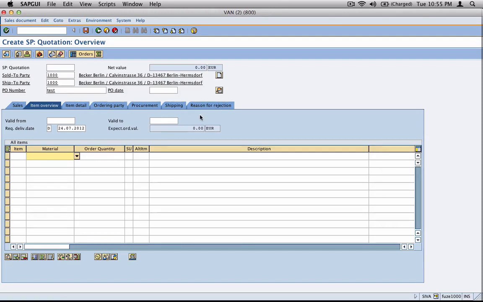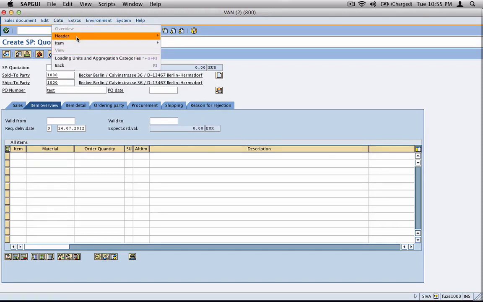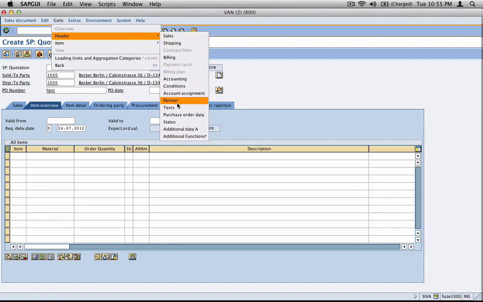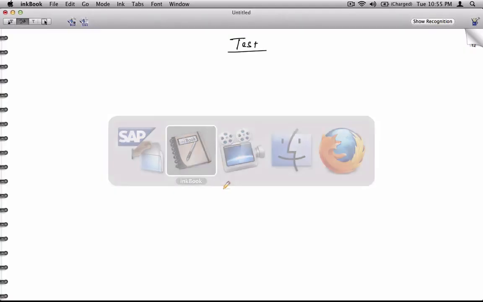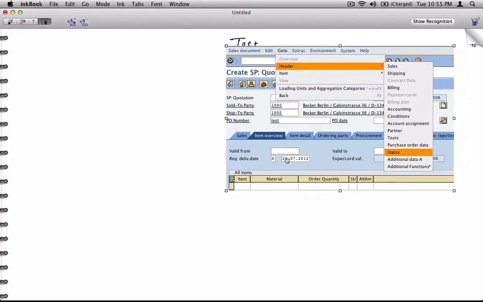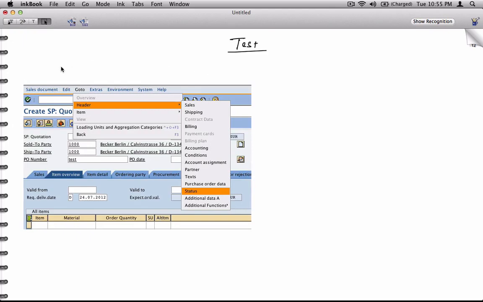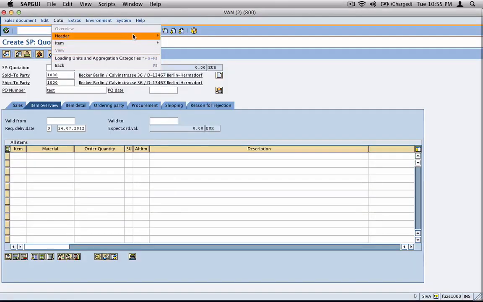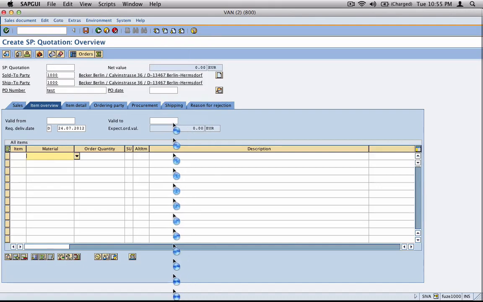Now how do you go look at the status profile? Go to header status. This is how you look at the status profile at the header level. So you have created a quotation of the particular type that we have chosen, and now we are going to header status.